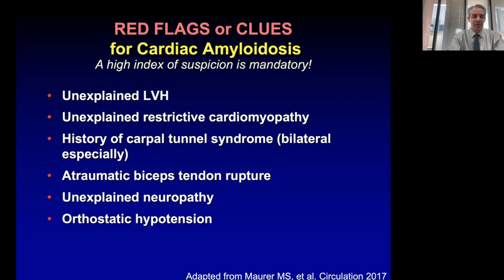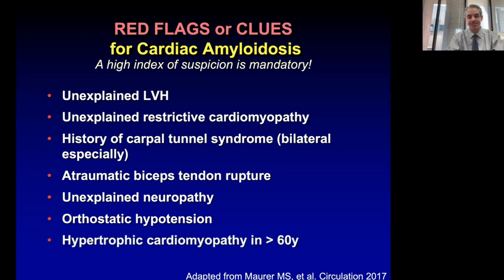And, really related to that, I think anybody with orthostatic hypotension. So really what this is that somebody gets really, really hypotensive, their blood pressure is low when they go from laying down to sitting or to standing. I have a patient whose orthostasis is so severe that her blood pressure is not measurable for 10 to 15 minutes when she gets up in the morning. And this is a clue that there is an autonomic neuropathy.